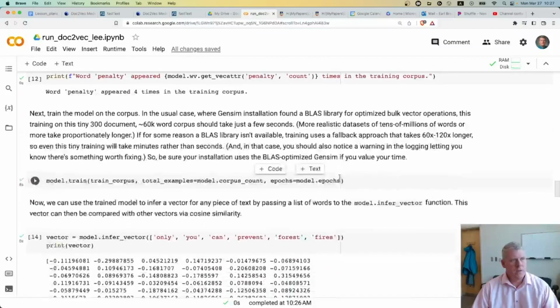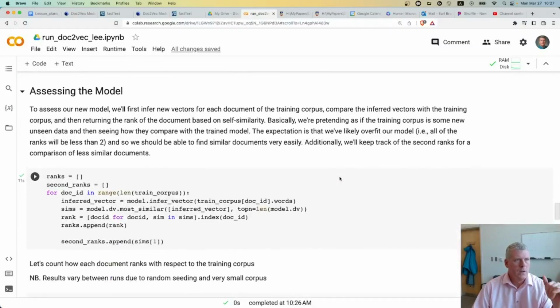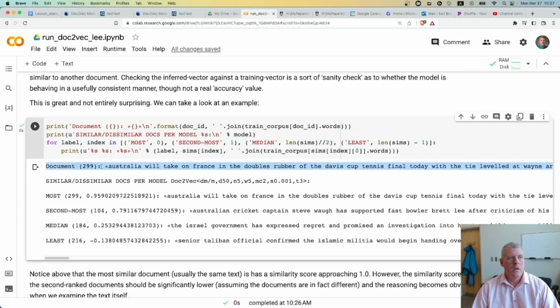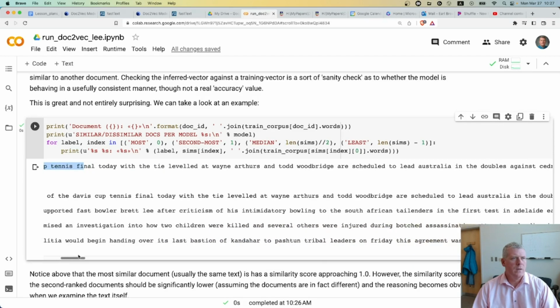So let's jump to the final result way down here, at the very bottom. Let's take a look at this document. Document 299 says Australia will take on France in the doubles rubber of the Davis Cup tennis final today, with the tie leveled.